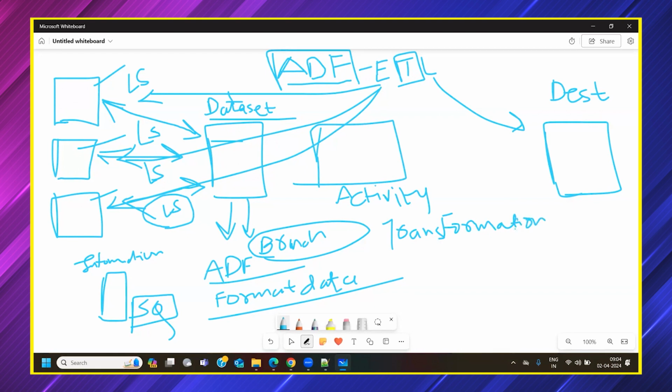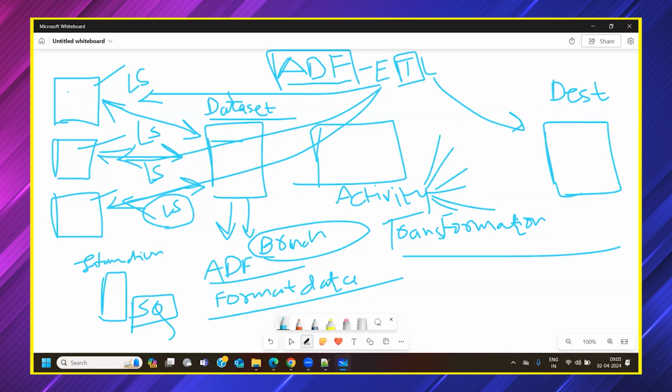What kind of transformation you want to do? You have that flexibility. Depending on your logic, you can select from around 30 different activities which are available in ADF. First is linked service.